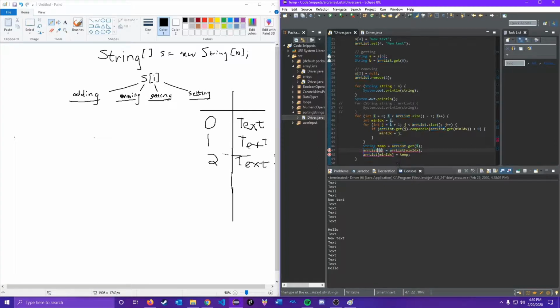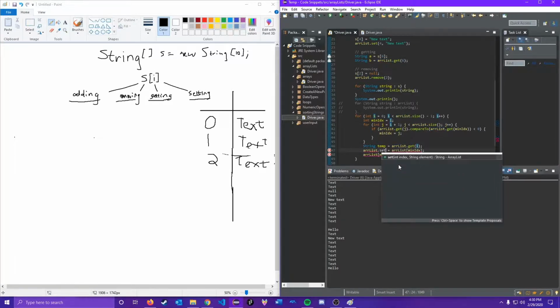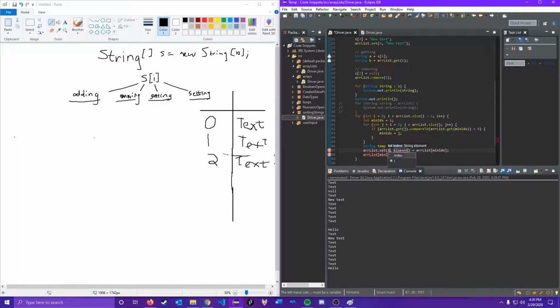So we need to say ArrayList.set(i), and we're replacing it with this value, which of course we need to say .get, just like that. And then lastly, we need to do the same thing here, .set(minIndex) with temp.